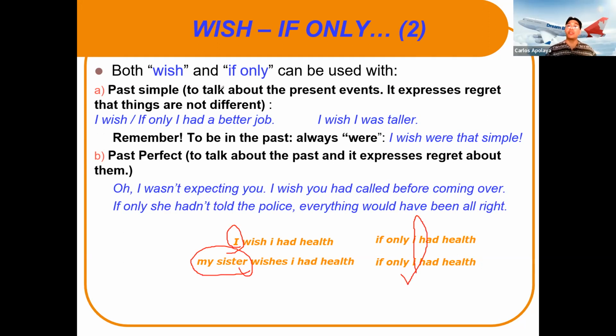Pero por ejemplo, my sister wishes she had, no puede ser. De repente, si tú dices, pero cuando yo digo she, estoy diciendo que mi propia hermana desearía que ella tuviese salud. Sí, también se puede usar como my sister wishes she had. Por ejemplo, mi hermana me dijo que quisiera tener más dinero. Yo digo, well, Pepita wishes she had more money. Ah, ok. Sí se puede. Pero ¿cómo podría ser eso con el if only? No se puede. ¿Por qué? Porque solamente acá lleva el sujeto. ¿Se entendió?